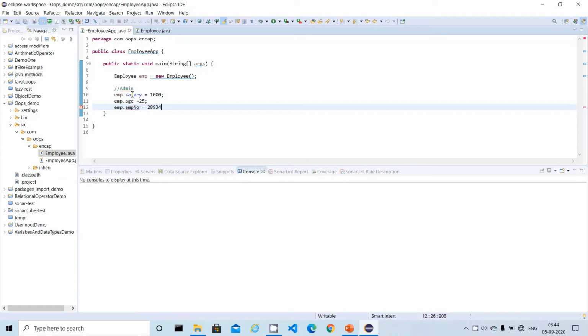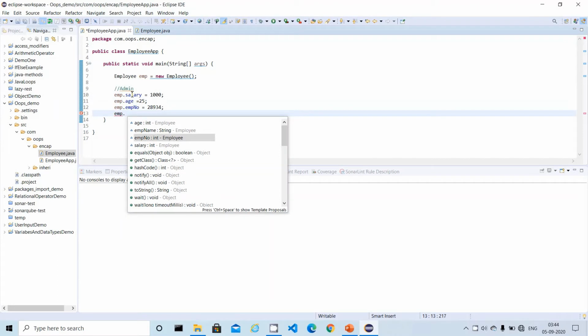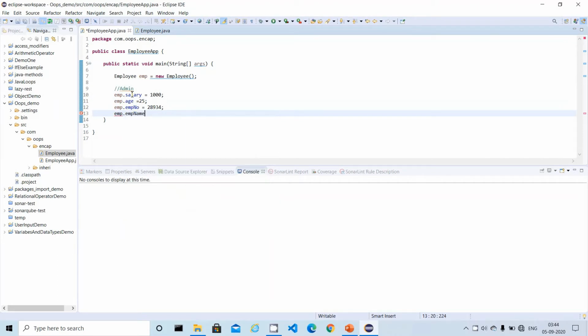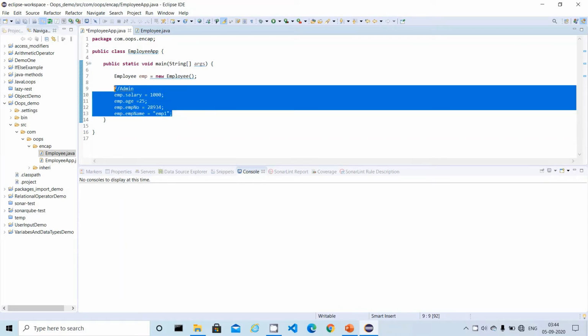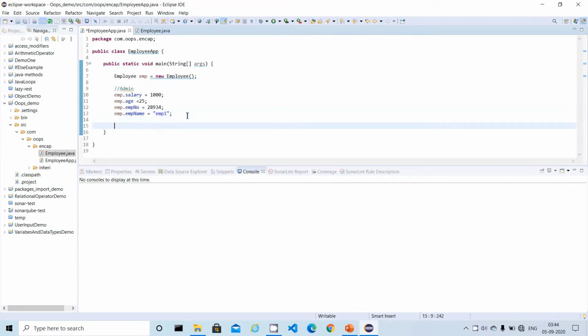If you see here, I am able to set the values directly. I consider employee one as the name. See here, I logged in as an admin and I am able to set the values. There is no check here. Just assume some unknown person logs into your application and tries to set the employee salary, and tries to add another zero.